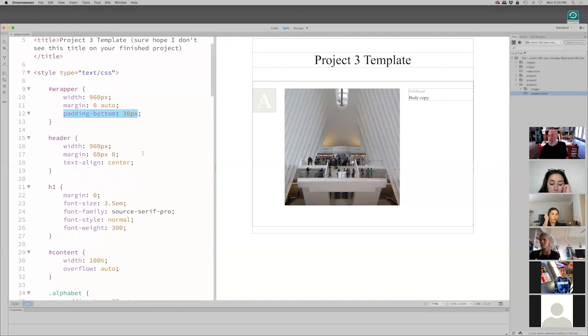The margin here, again with the two numbers shorthand, 60 pixels on the top and the bottom. So that's what's creating this space here and here. And then 0 on the left and the right. And then text align center, that is what's making the text be in the center of its parent element, which in this case is the header.